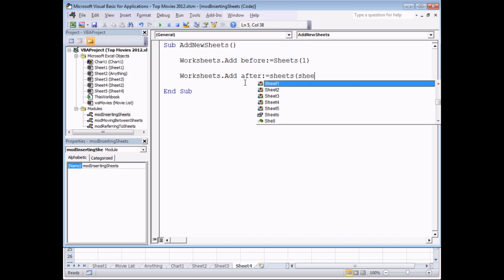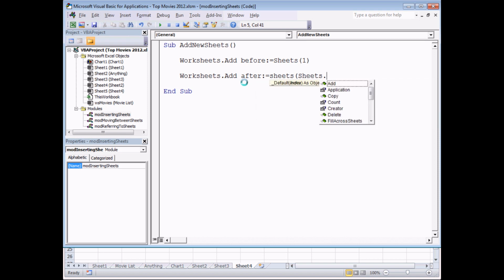If I reference the sheets collection here and then type in a full stop, you'll find that it has a property called count, and count always tells you how many objects there are in that particular collection. So if I say insert a new worksheet after the sheet whose index number is equal to the count of all of the sheets, that will ensure that it always gets added at the end of the sheet list.